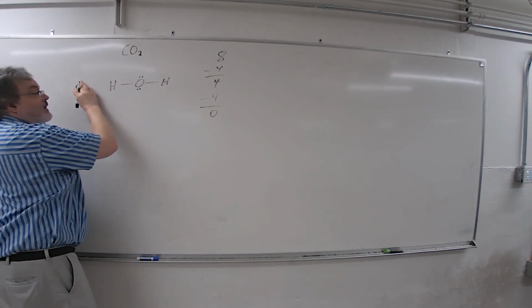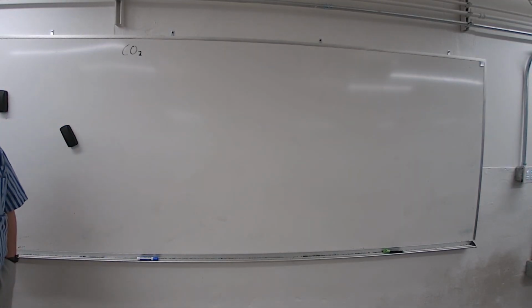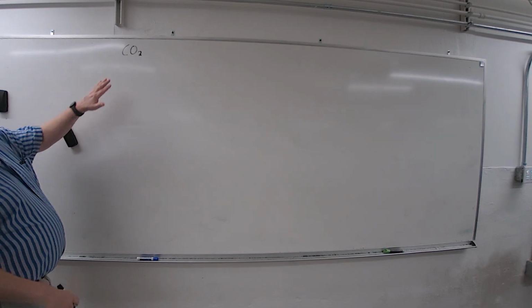But the lines that match the O to the H, why is it 2 and not 1 if it's not a double? Oh, because they're connected on each side? Yeah, they're one electron from one atom and another electron from another atom pair with each other. That's what creates the bond. Okay, because there's an electron here and an electron there, coming together, that makes it 2. Yeah, those 2 separate electrons pair with each other, and that's the glue that makes the bond.